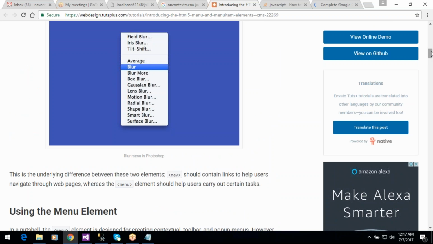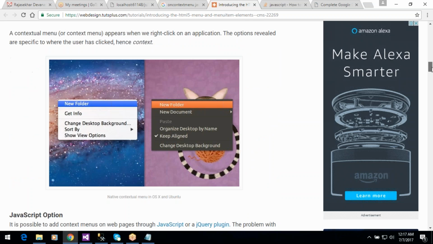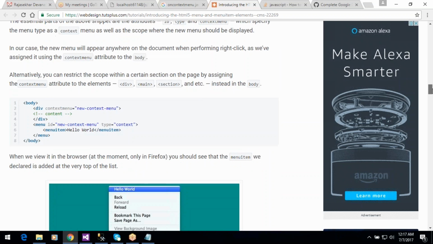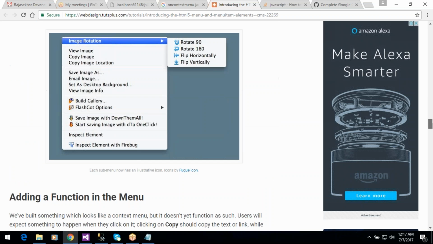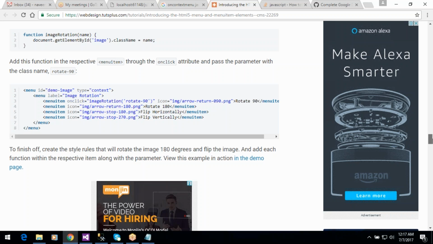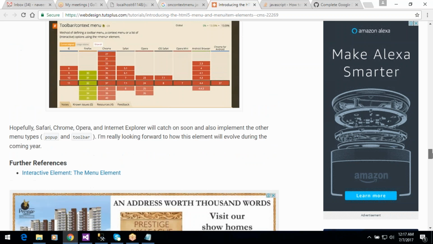So this is the right click menu. You can implement it like this. So this is the example.